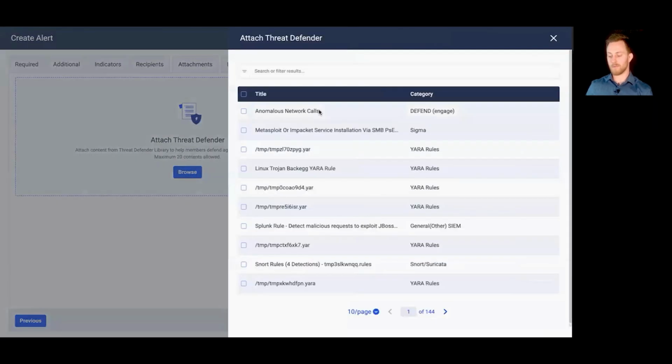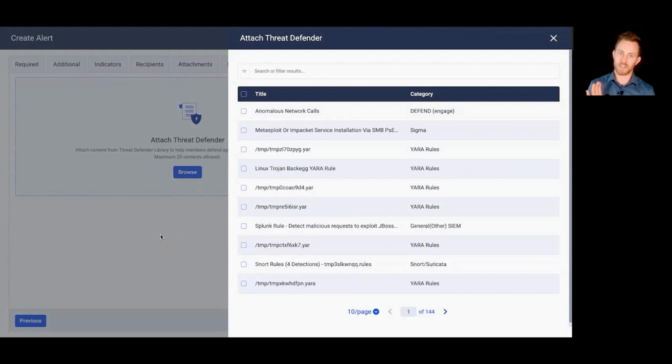Threat Defender library, we can attach any kind of YARA rules, any kind of SIM rules, hunting and detection rules, IR automation playbooks directly onto the alert as well. This is great. Think about me being perhaps a new analyst or someone that just sees this intelligence and doesn't know where to start, quite frankly. It can be a lot of information to ingest all at one time.